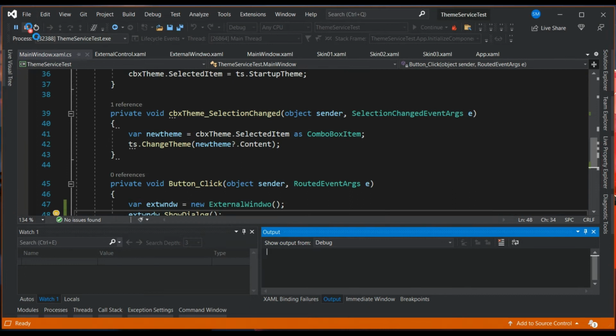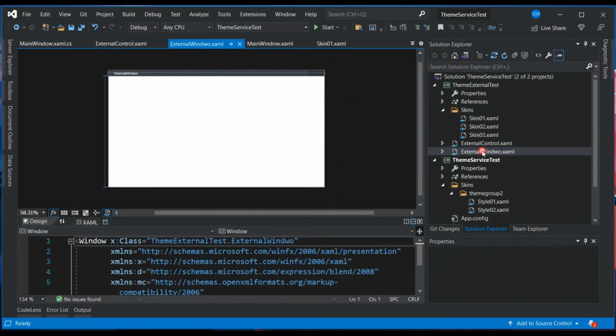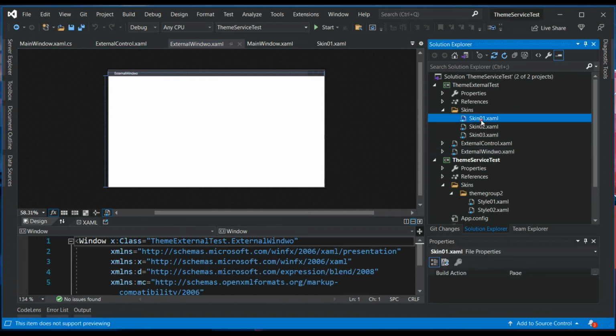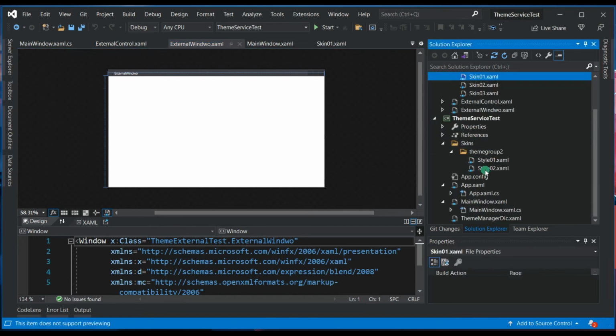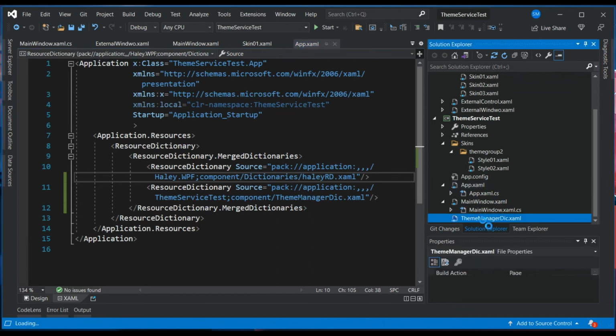Okay, so now let us go back here and first try to understand why we did not see the color. First things first, when you want some color to be displayed for the external control, there is more than one way to handle the situation. First I will explain the simplest, easiest solution: whichever theme you have here, the primary theme should be present in your Windows app.xaml. That's the simplest solution, so let's try that first.